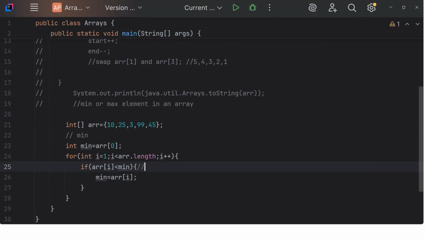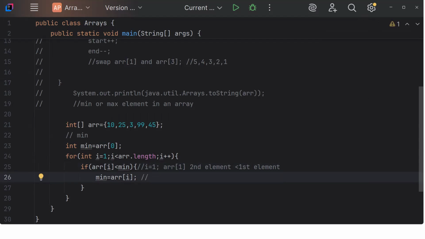Let me repeat this once again. For the first iteration where i equal to 1, if this array of 1, the second element, is less than the first element, which we have stored in a variable min, array of 0 being the first element, that means my second element is the minimum among these two elements, right?